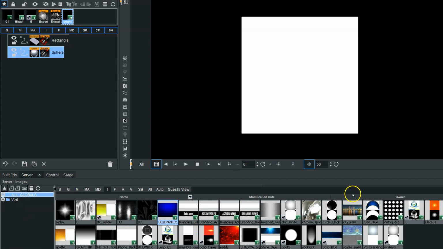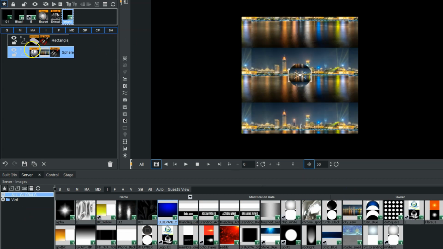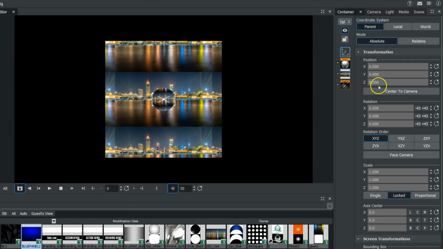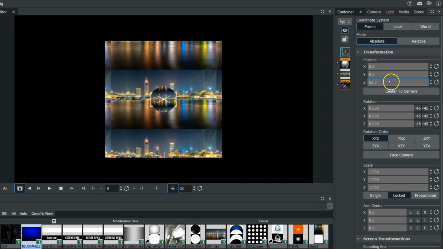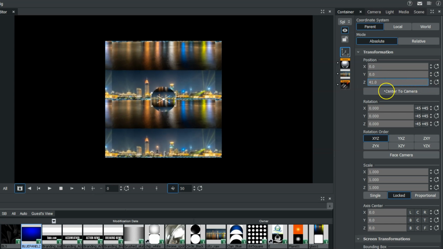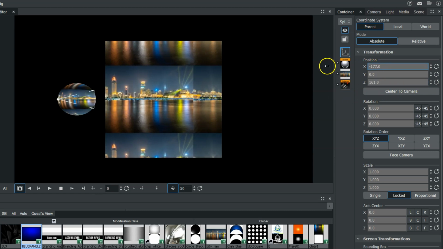So we can come up and drag some type of image onto your sphere here. And you can see that when we did that, we put the image on the sphere, but it's now showing up on the rectangle as well. So now if we come into our transformation position for our sphere and we were just to move this back, we're just moving the sphere. Now you can see what's happening with this image. So we can move it to the left here, and you can see that we have two geometries.